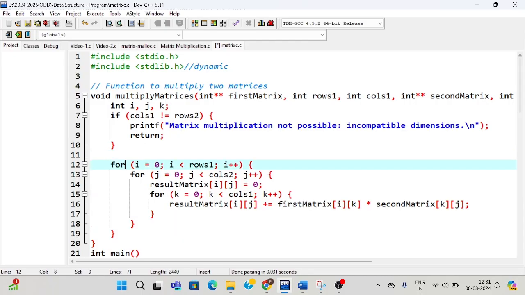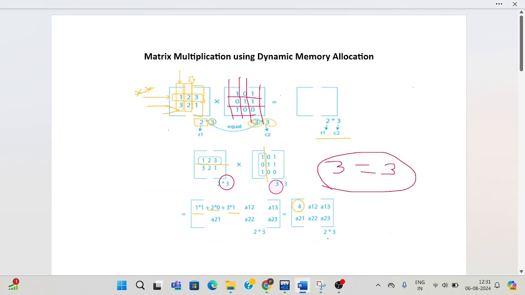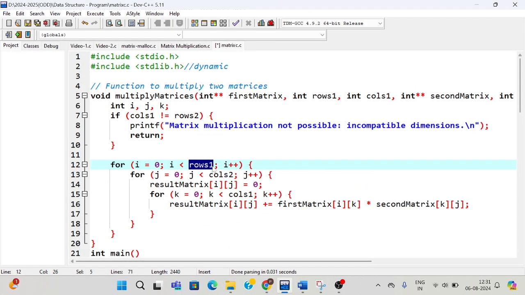Use a for loop to perform the matrix multiplication. So the first for loop has to be written for the number of rows of the resultant matrix. So what is the size of the resultant matrix? As I have mentioned earlier, the size of the resultant matrix is going to be the row size of the first matrix and the column size of the second matrix. So how do you mention the row size? The row size is of the first matrix, so row S1, and the column size of the second matrix. So this is going to be the resultant matrix size.